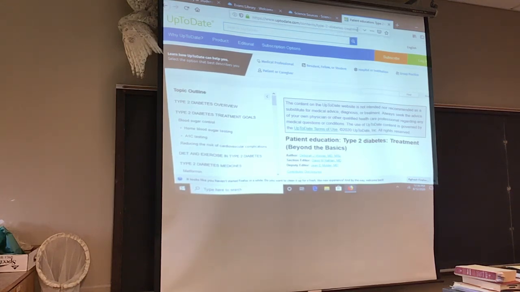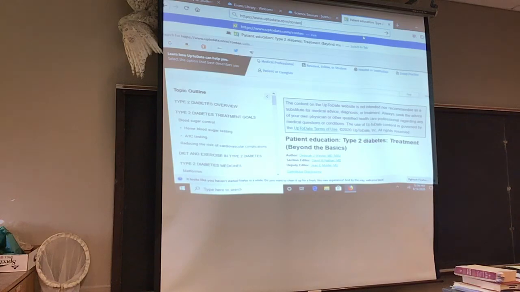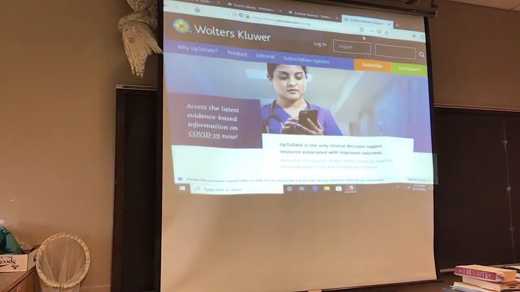One is to get up here in the address, go all the way to the end, and then just peel it back to the first slash. Holy mackerel. Yeah, this is selling something too. And evidence-based clinical decision support at the point of care from Wolters Kluwer, which I would assume is a German company.